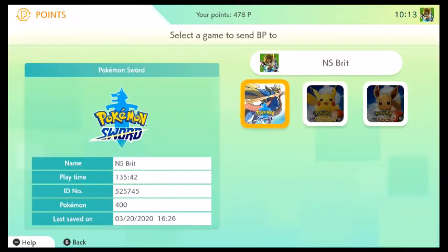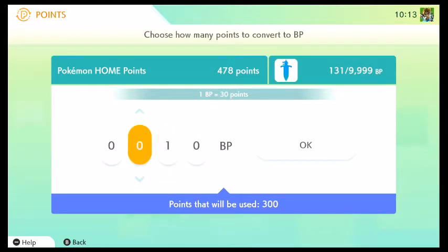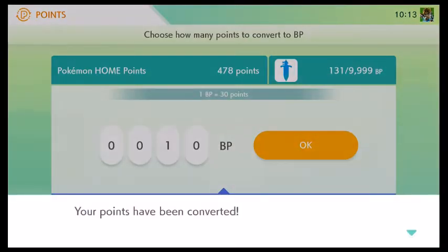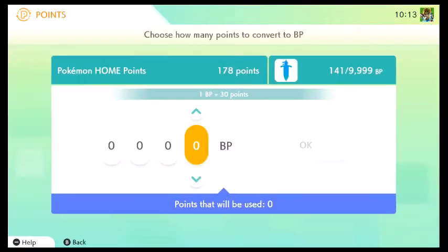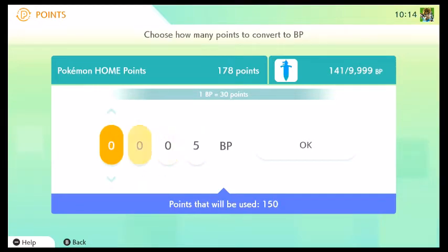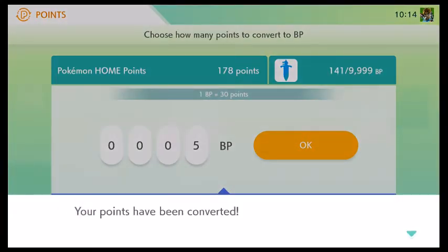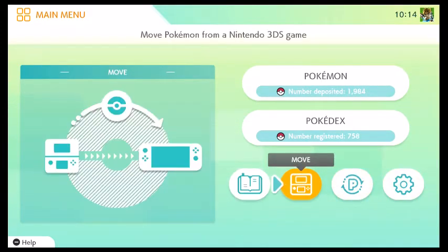And those points can be sent to a game as BP. Yeah, at 10 BP. And then I'll show you quickly. It added 10 BP. And I can add another 5 if I wanted to. So 1 BP is 30 points, which I think is just kind of fair. And then you have options, just general, usual stuff. And you can move Pokemon from Pokemon Bank to Pokemon Home.